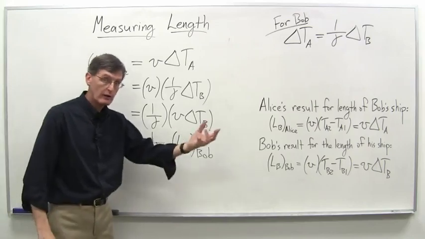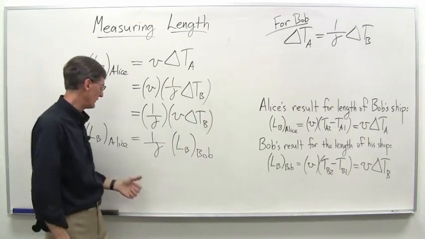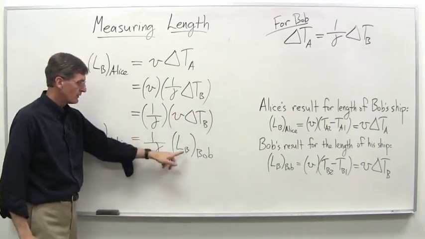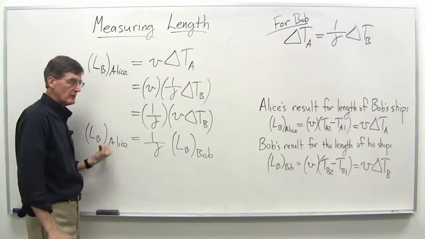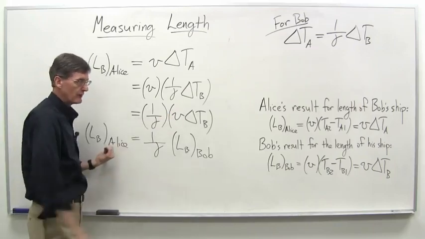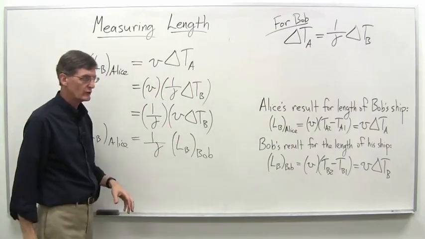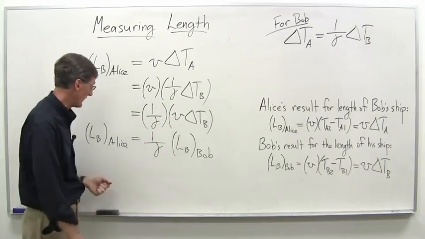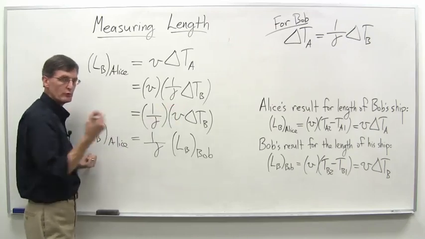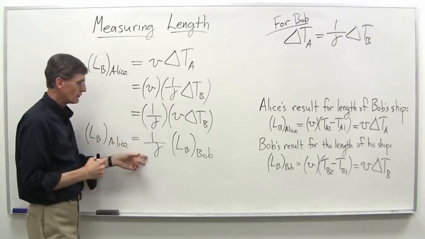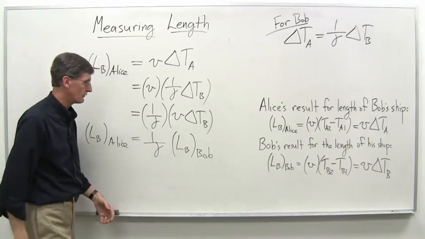Alice, though, as she sees Bob's ship flying by and tries to do the measurement with her clock and her knowledge of Bob's velocity, gets a result that's 1 over gamma Bob's result. Now remember, gamma is greater than 1 here, so her length is going to be less than Bob's length. Earlier we didn't specify that because we couldn't necessarily tell just from the results there which one was less and which one was more. We could see they were different. But here's quantitatively how they're different. When Alice measures Bob's moving spaceship, she'll get a result that's 1 over gamma times the length of whatever Bob gets from his own spaceship at rest as far as he's concerned.